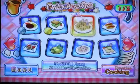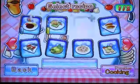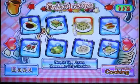But I want to call it just chocolate chip cookie, because the full name is too long and I don't want a too-long recipe name in the title. But that totally is chocolate chip cookies. Okay, let's do this.